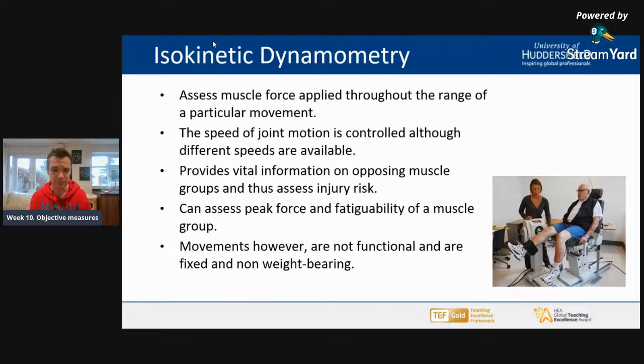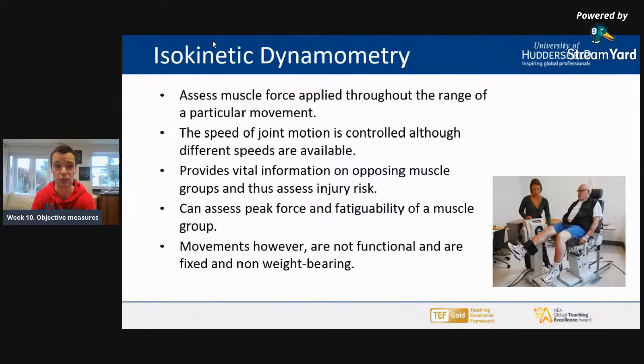So if you're looking at, say, for instance, the peak muscle force, we would get the athletes or the patient to maybe do 3 extensions, 3 flexions as hard as they possibly can. Obviously, the harder you push, the harder the arm pushes back, so it is a maximal effort. The quicker speed, which is usually 120 degrees a second, we would get them to do between 15 and 20. So it's as hard and as fast as they can move the arm. So you can see how the quads and the hamstrings in this instance would fatigue between set 1 and set 15. And that's really vital information.